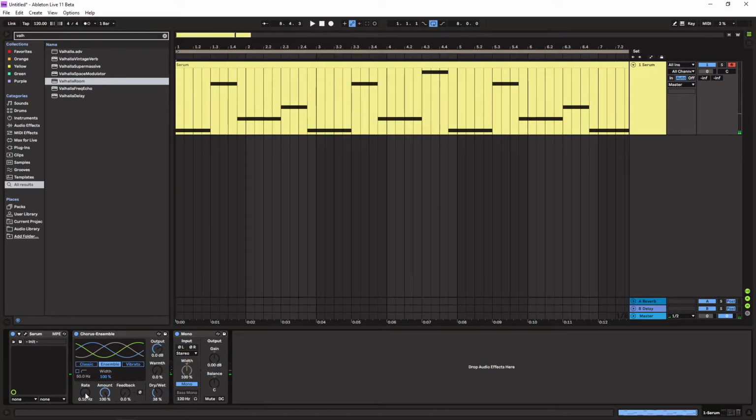And then when you start messing around and going into the higher categories of rate, you kind of get this mess of sound. Now, where this becomes handy is when you start pulling back the amount.